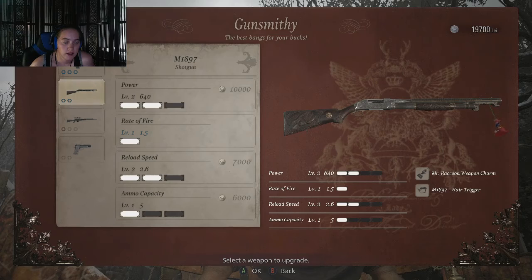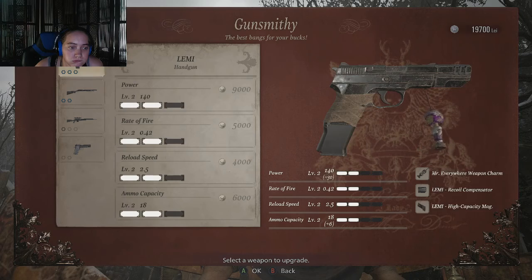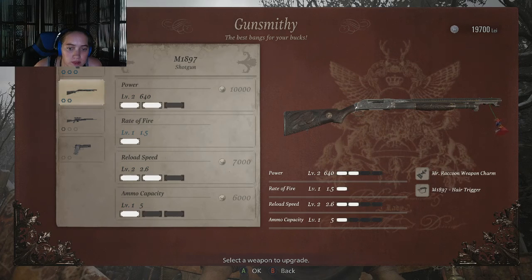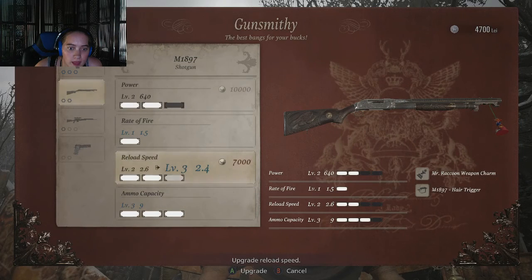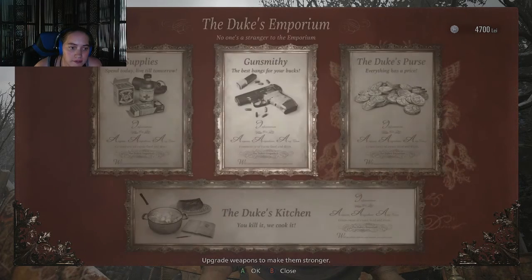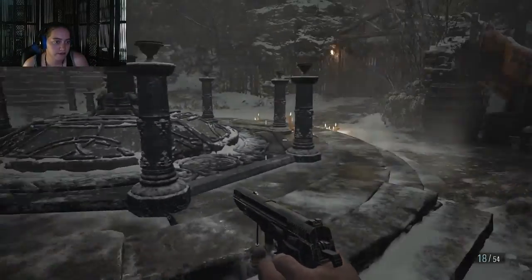Gunsmithy. I have enough to start doing more power to my shotgun and things, too. What do I want to be my most favored gun? I don't know. I think we'll increase the ammo capacity for this. Alright, and then save the rest. Food is life. Till next we meet. I will say that. Food is life.